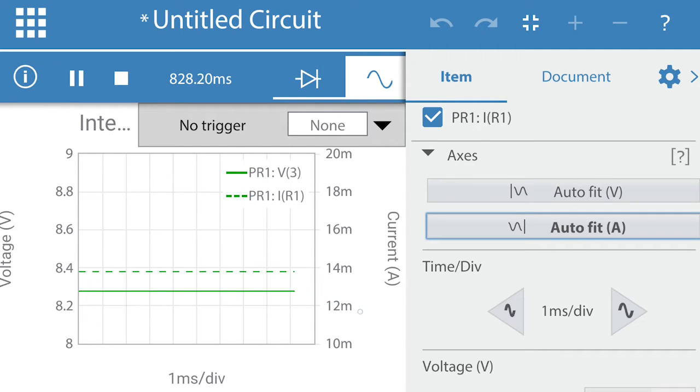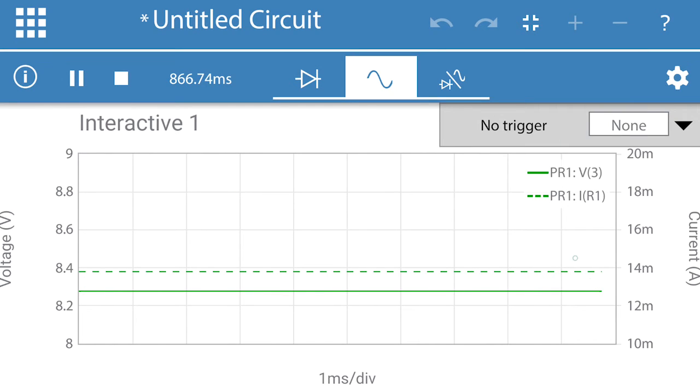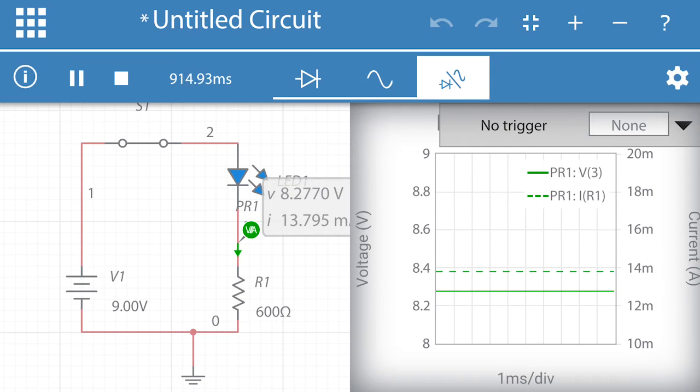And here we see that they are both now within the viewing window. We can select the split screen. It'll pull up both images, both the schematic on the left here and the graph on the right. And we can watch as we just kind of hover the cursor over that. You can see that the timestamp matches what's up here on the top.